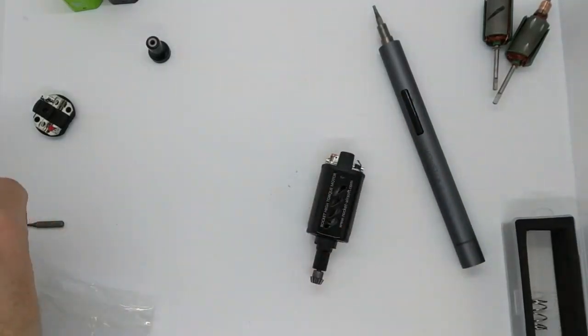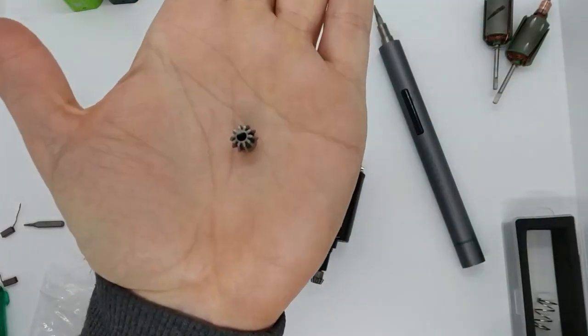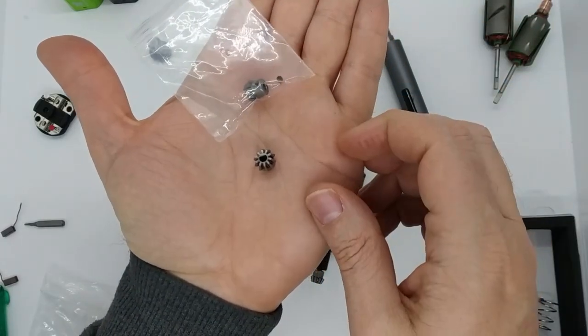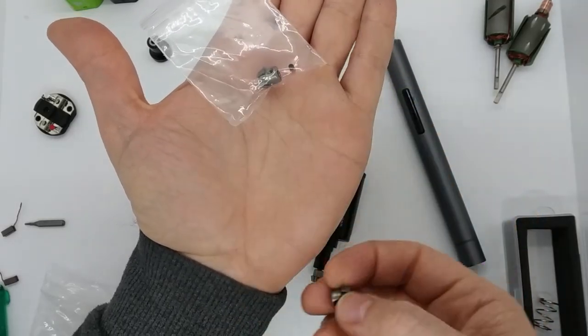The pinion here is an SHS pinion. It's identical to the ones that SHS have been shipping me as well. So it's all good there. You won't have any problems with some of the SHS gears and everything.